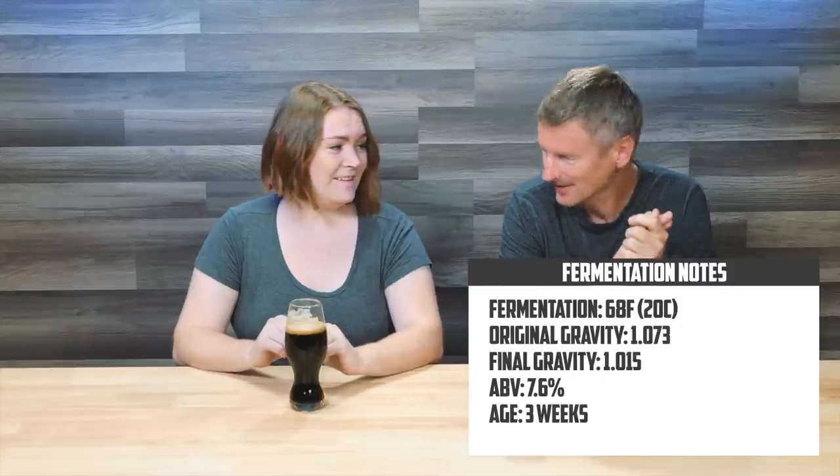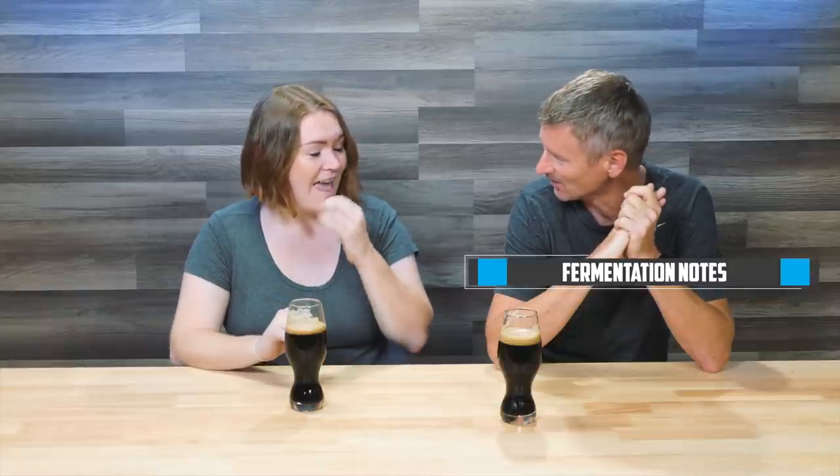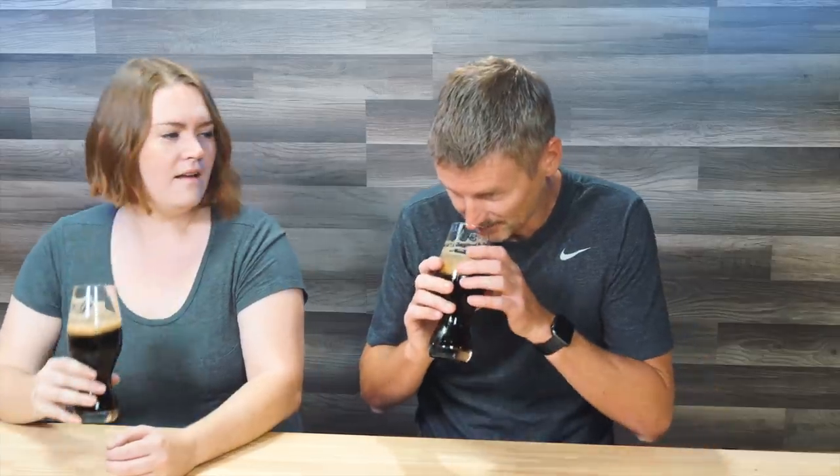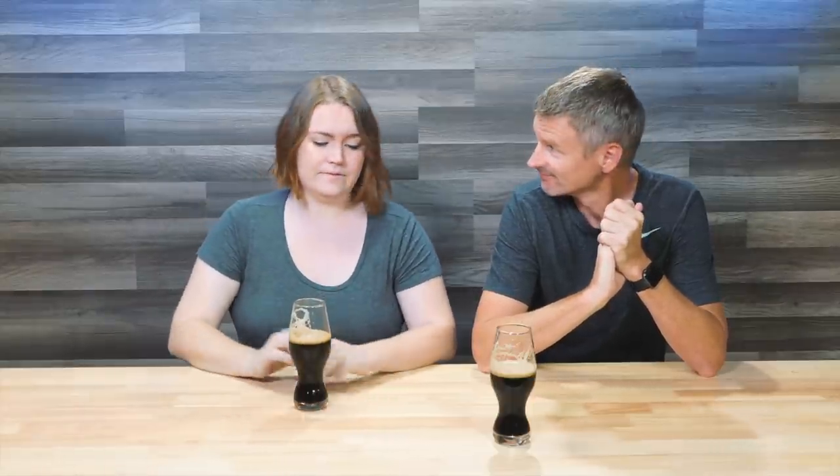Taste-wise: straight-up coffee — but good coffee. One taster can't detect any roastiness at all, while the other picks it up quite clearly, which is probably because people who regularly drink cold brew coffee and dark drinks just don't notice it as much in beer. It's interesting that you generally pick up roasted flavors more strongly if you don't gravitate toward coffee and dark drinks normally. You can also smell the hops coming through. Looks can be deceiving — that's a great tagline for this beer. Black IPA: looks can be deceiving.